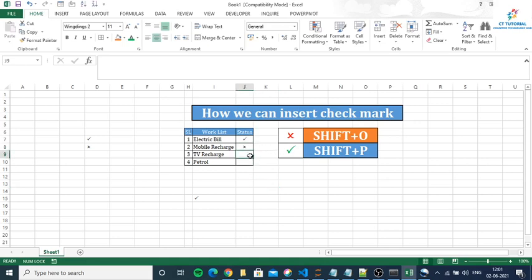Okay, the third option is using conditional formatting.